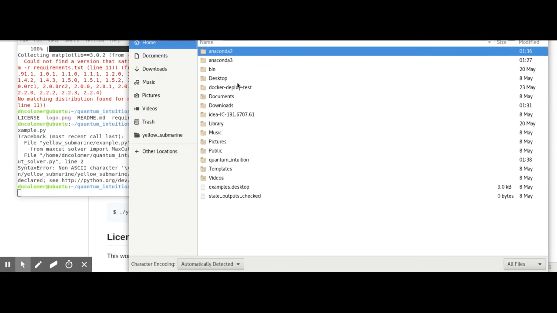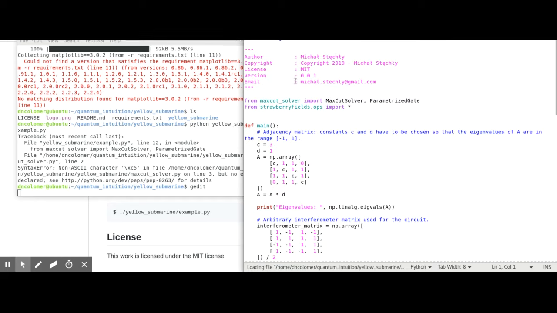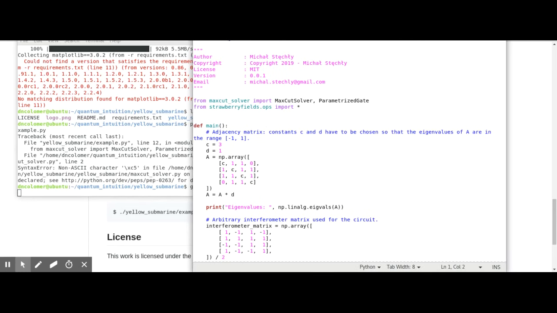Where am I? Home, quantum intuition, yellow submarine, example.py. Slide. Can I view the lines?